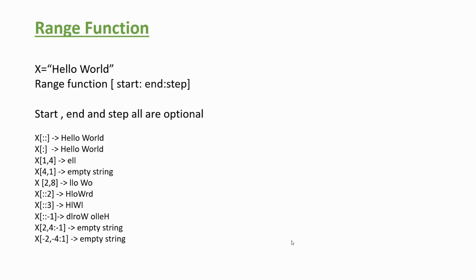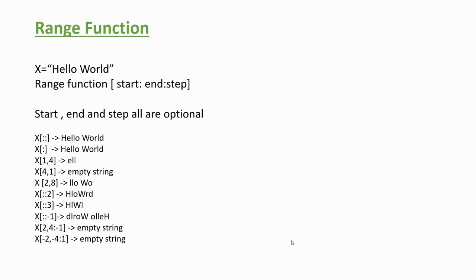In those scenarios, the step argument will be helpful. When I say x[::2], the interpreter will start from index 0 and keep moving two positions ahead, ignoring one character.